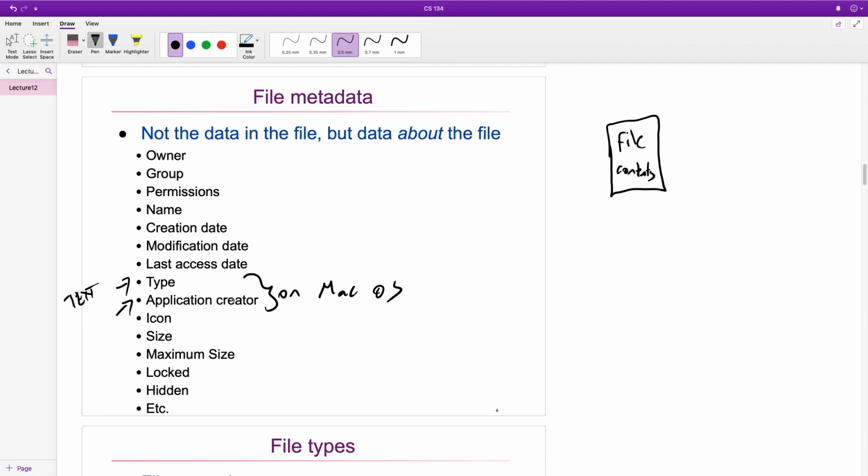I might have one .c file that I want to open up in Visual Studio and another .c file that I want to open up in Eclipse, let's say. So you could have the same suffix, the same type, but a different application creator could do that. So we need to make sure we have a way of saving this metadata as we're dealing with file systems. Okay?